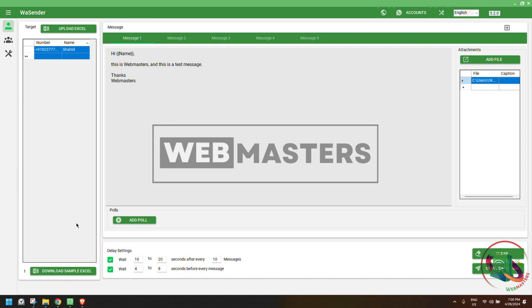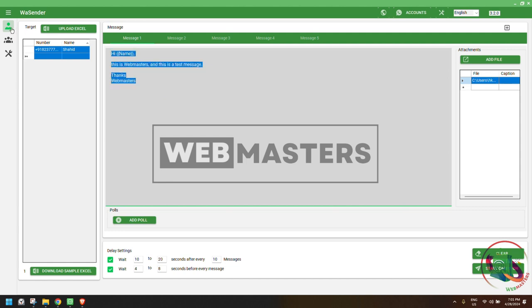So if you have one number, send only 100 messages today, then you can send again 100 messages tomorrow, then again 100 messages on the third day, and so on. If you have two numbers, you can send 200 messages. If you have three numbers, you can send 300 messages, and so on. So the more numbers you have, the more messages you can share. Do not share more than 100, because WhatsApp might detect this as spam and your number might get blocked, and we definitely wouldn't want to be in that situation. So this is how you are able to add an Excel sheet and send messages to the customer.